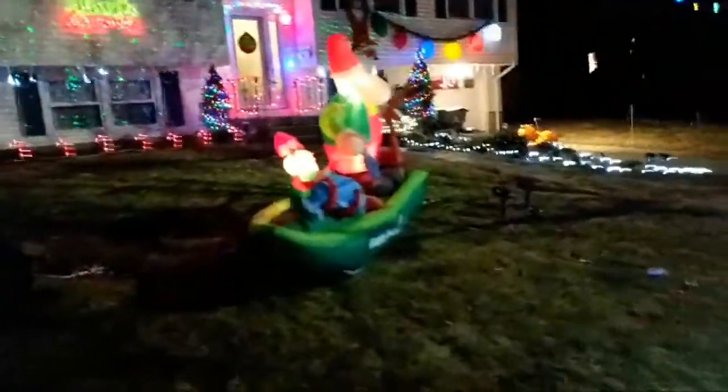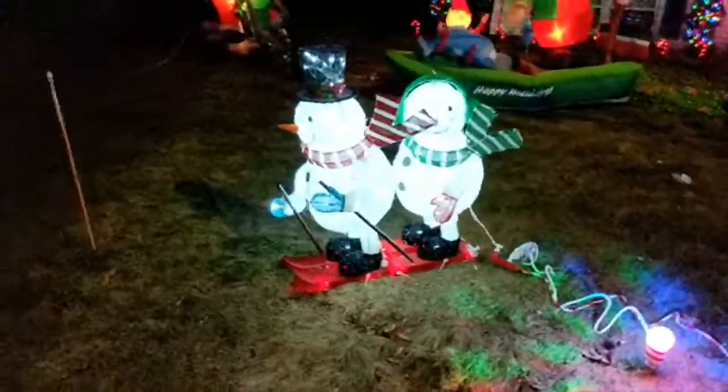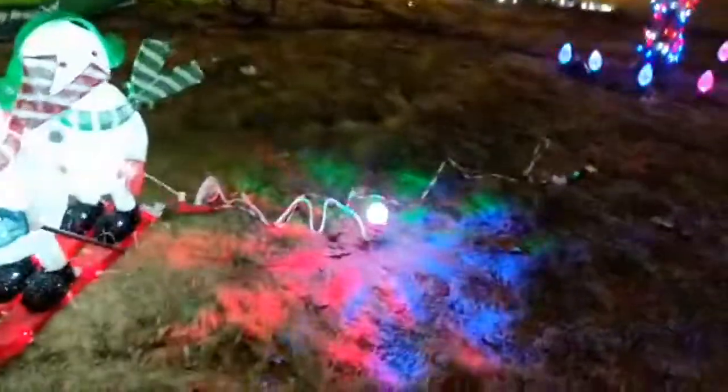One of the front lights might be out. This is Santa on a raft — a dinghy with the elves. This is new; I got it on clearance at BJ's. It took like an hour, so many pieces, and you cannot put it back in the box. It's kind of cute — Santa on a sled or skis. And this spiral thingy, I figured it'd look good there in the front.